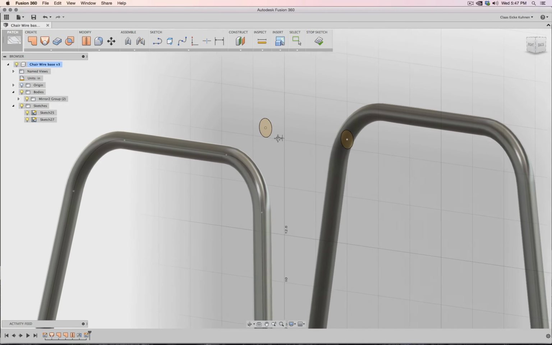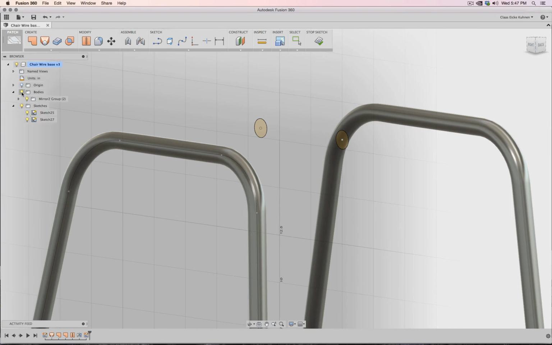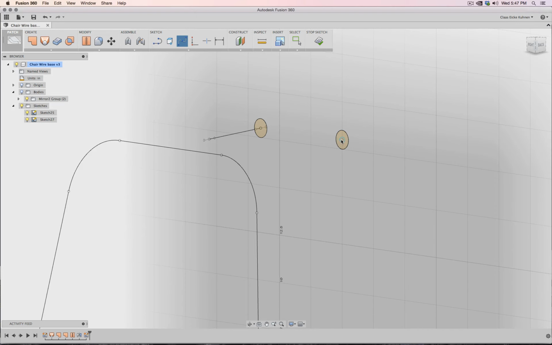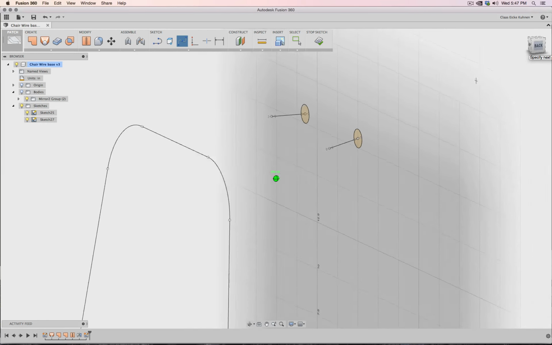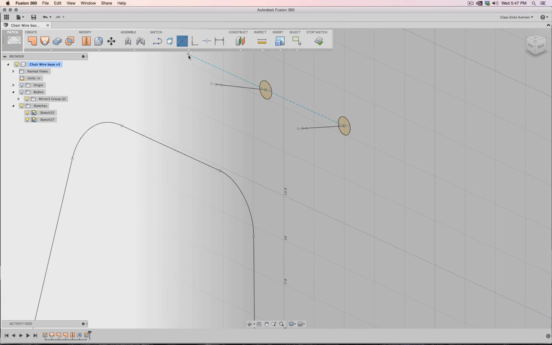and I'm placing these circles at the front and the end, and you see where they are right now. Okay, I'm going to hide my bodies for the moment, and then I'm going to click spline and spline, okay, and spline and spline, okay. Now this part right now might look a little bit confusing, and you see these lines are very flat. So take a look at this one.